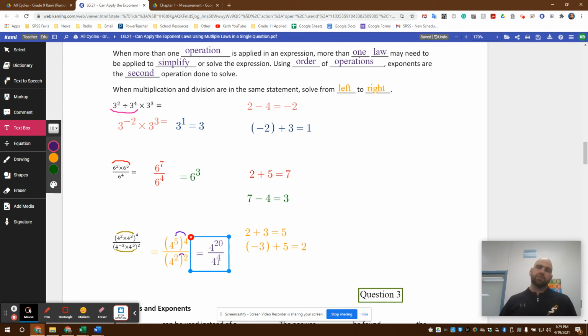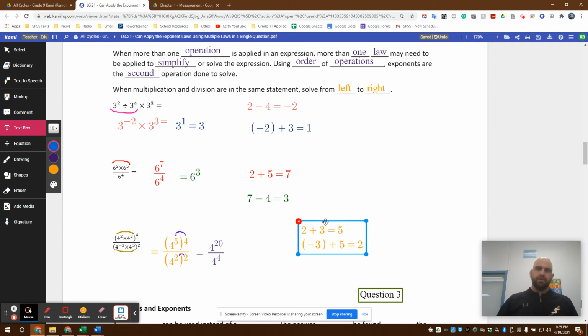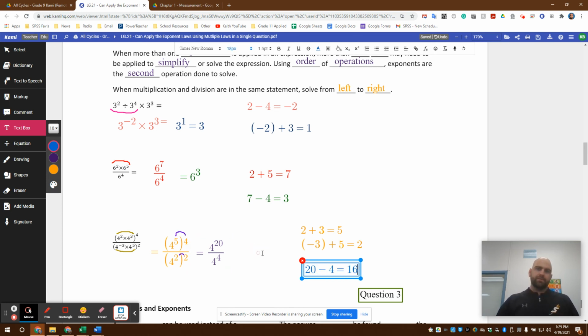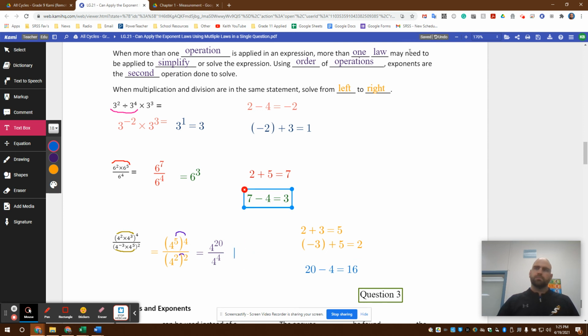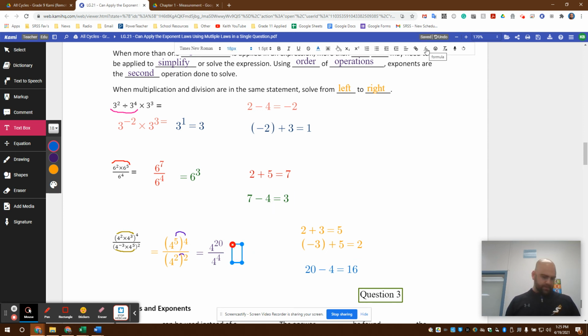So now we can actually just subtract those, and we're going to do that with blue here. I'm just going to move everything over a little bit so we've got a little bit more room. And so our last thing here is going to be 20 minus 4 is equal to 16. So our final answer, there we go, is going to be 4 to the power of 16. And let me put an equal sign in front there.